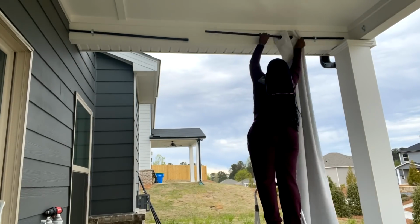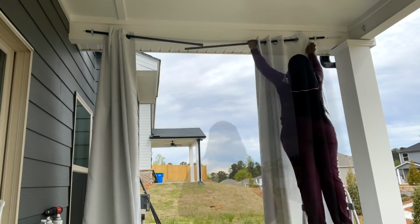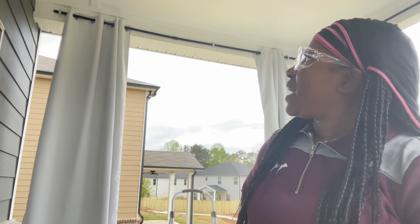I think we're at the point where we're officially ready to start hanging the curtains. I know I didn't really video myself hanging these curtains because they were a little more challenging than I thought. The PVC is okay, but I think that the hooks that I used could have been bigger, so I may replace those, but for today they work. So the curtains, beautiful, okay? Beautiful. So let me just show you what it looks like right now.